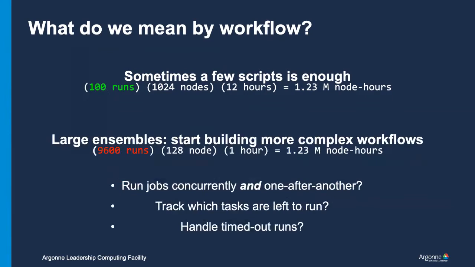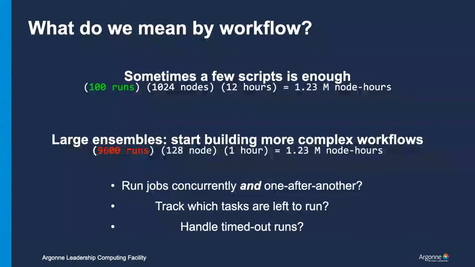Some issues do arise, though, when we start running larger numbers of applications, and those applications are run at smaller scales. So the same hypothetical allocation might span 10,000 runs instead of just 100. And here, instead of just launching a fixed set of runs at the beginning of our shell script and waiting till they all finish, it becomes very likely that we also want to run jobs one after the other. In other words, we're not just packing runs across compute nodes, but across time as well.